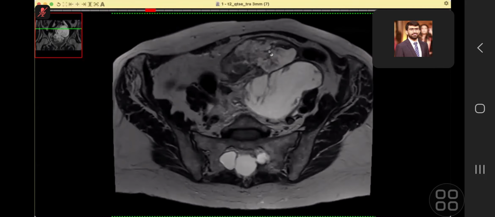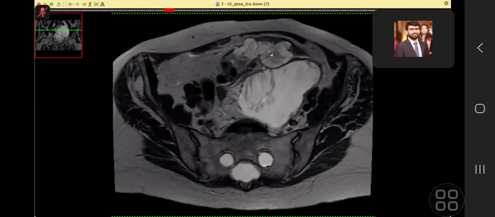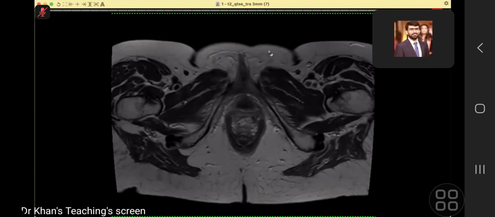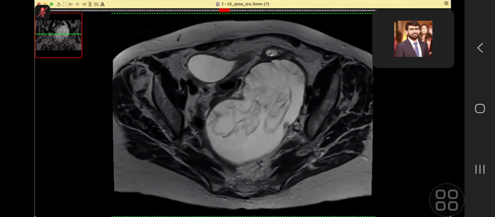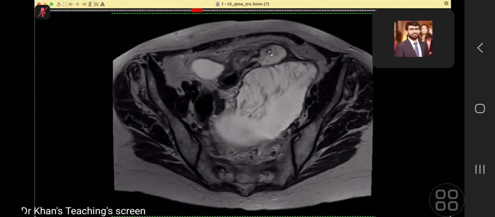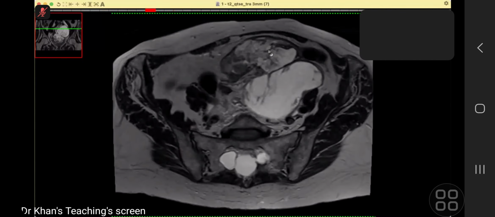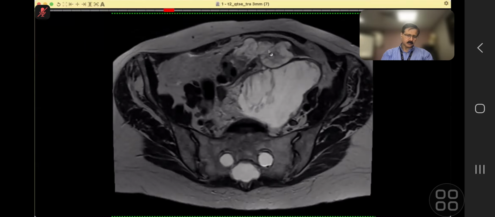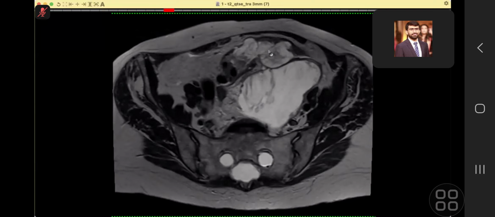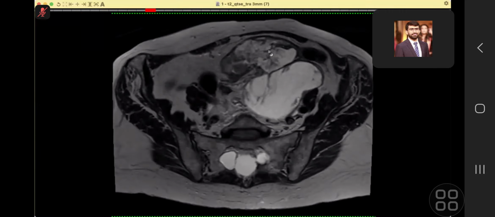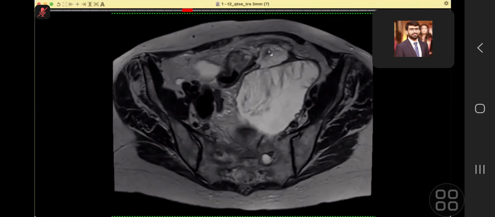This is a segment of the bowel, and most likely it can be sigmoid colon. Right. So what is your conclusion? So sir, it's a cystic lesion which is involving the sigmoid, anterior to the rectum and posterior to the uterus. So to me it appears to be an adnexal lesion, which will be my first differential.